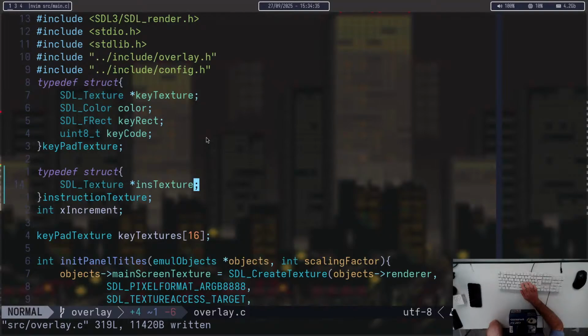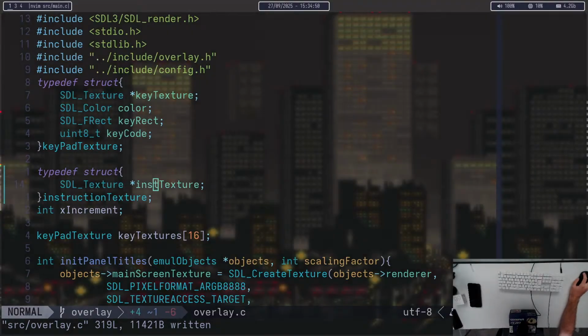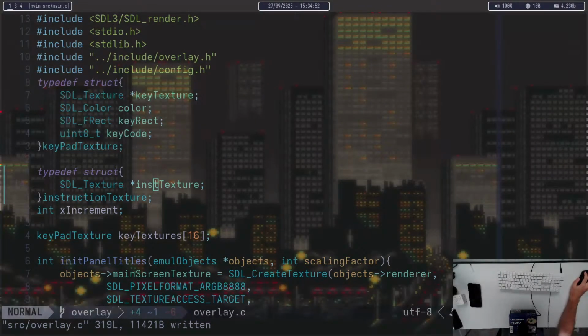But that's as far as I can go into this. I have no idea how to actually make this any better. I mean, maybe I could do a system where I took it, but no, I have jumps and everything. That's gonna mess it all up. Okay.